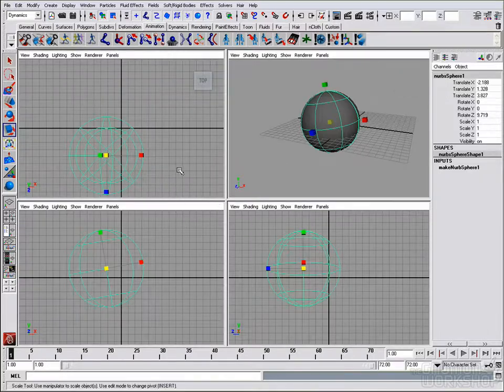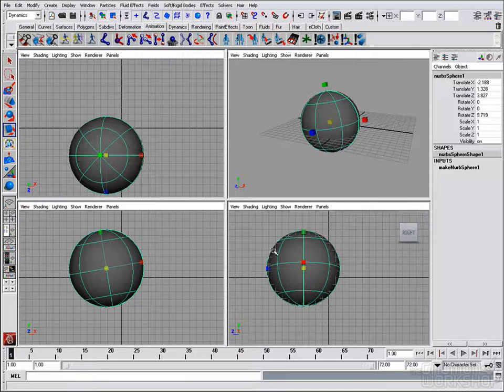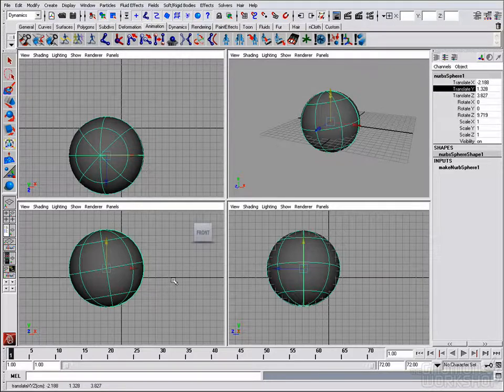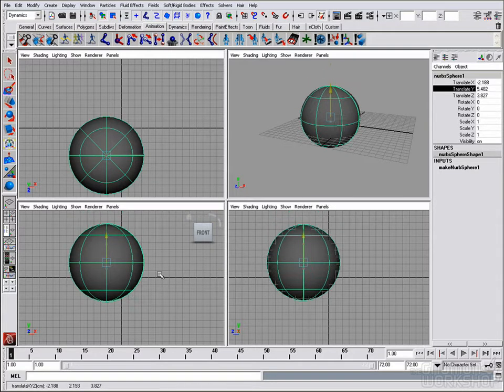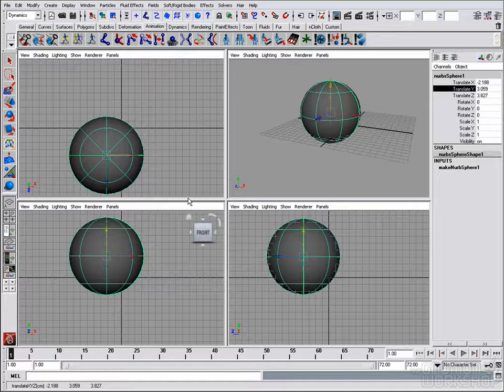Now we can see everything. So now we have a sense of what it looks like. So if I'm going to translate something in Y, let's just make this rotate Z 0 so it all is nice and tidy. Okay, so if I'm going to translate something in Y, for this panel here, it's going to go due north. So you can see it's going due north, but now we're not seeing it from the top view here because in Maya there's no real perspective from the orthographic views. So that ball is going up and down. We just can't see it because we're right on top of it.